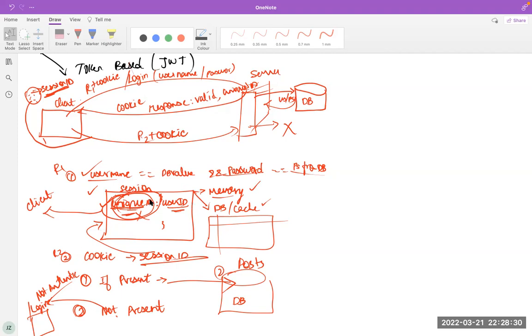Even though he or she has this unique ID, there is no information attached to it. It's not encoded with some data. If the user tries to decode that, will he get some user data? No, that is not going to happen because this is just a random string. Once you know about JWT, that is token based authentication, I'll tell you where to use which one, and what's the difference between these two.